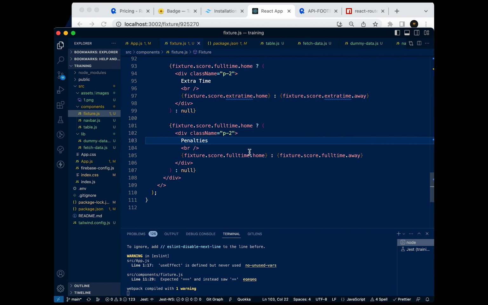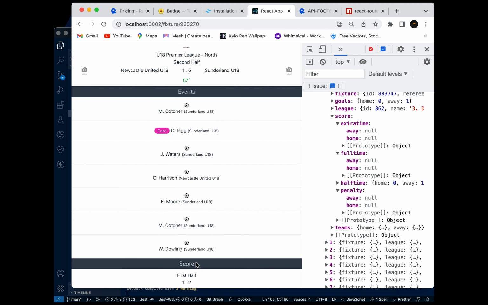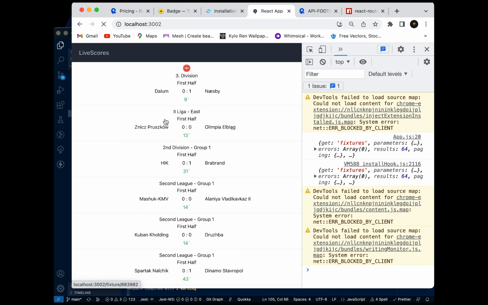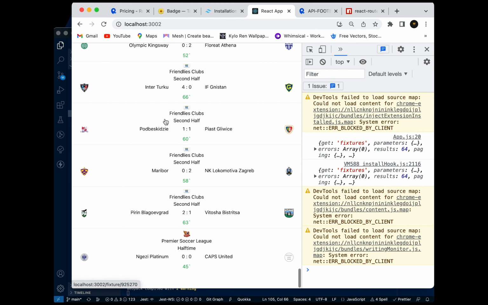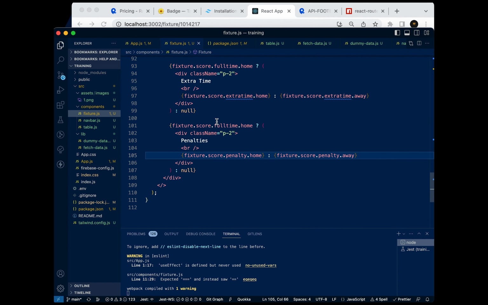Penalty. Okay, so it will only show if the match has reached full-time conclusion or extra time conclusion. Now we also want to show the match details of the match.